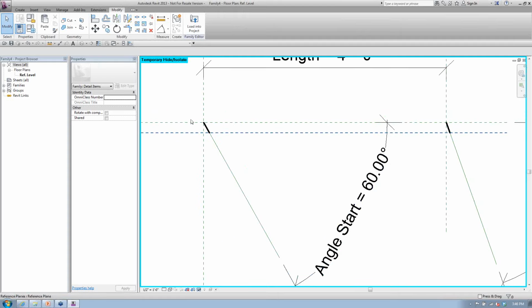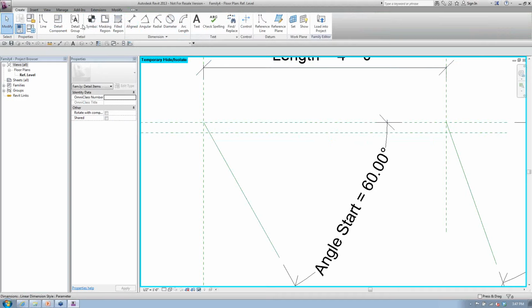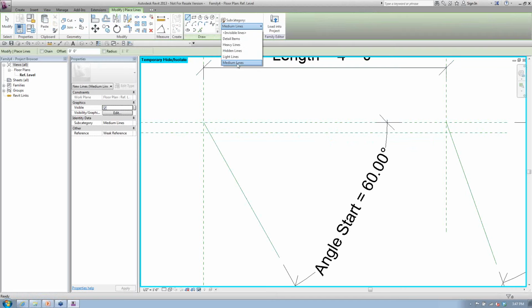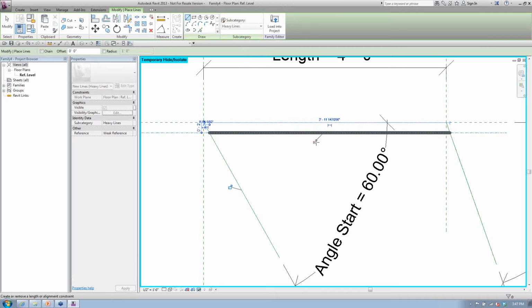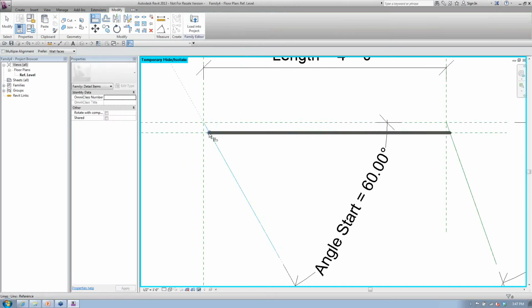And now that that's done, I'm going to basically do the same thing on the face. But again, for me, I like to hide objects as I create them so I don't accidentally constrain to the wrong object. So I'm going to go ahead and do one more line on the face. I'm going to make this one a wide line. And honestly, I do not use the out-of-the-box line types. I've created my own line types like pin 1, pin 2, pin 3, because the out-of-the-box line weights I think are crappy. But that's just my opinion.